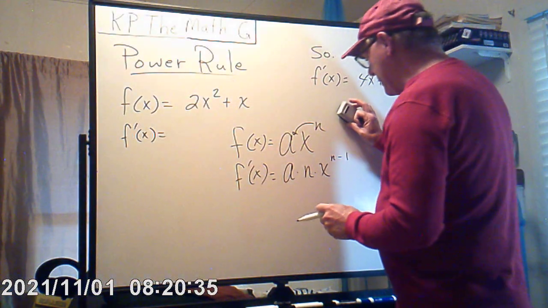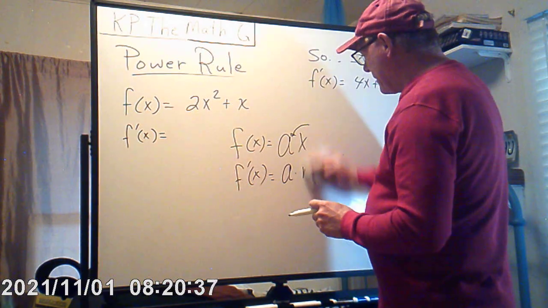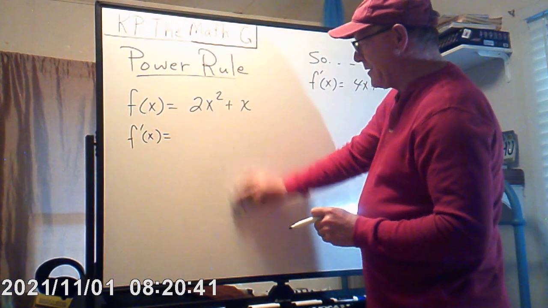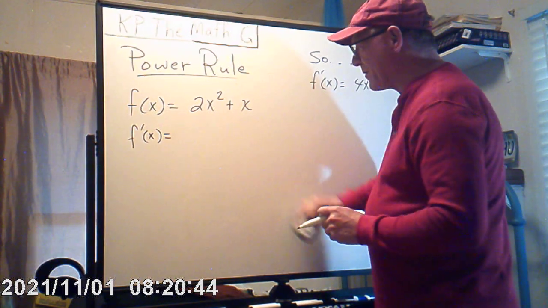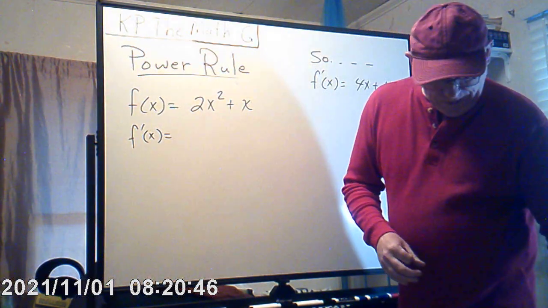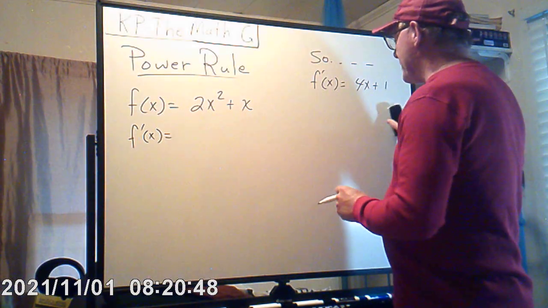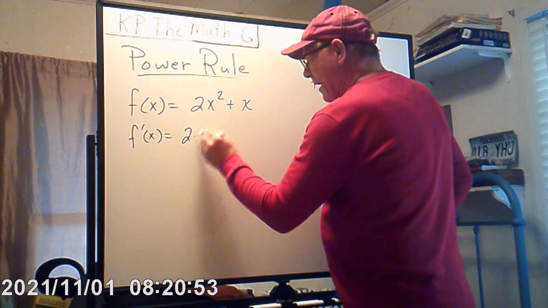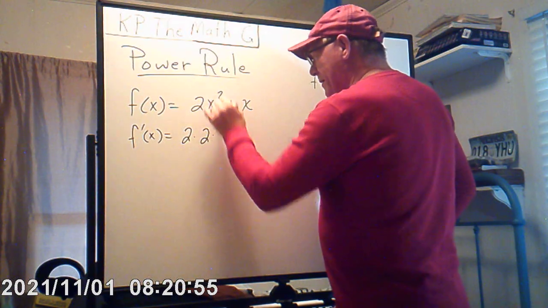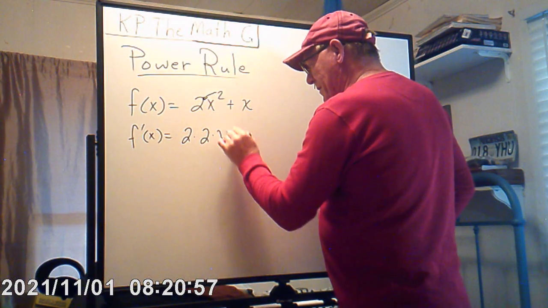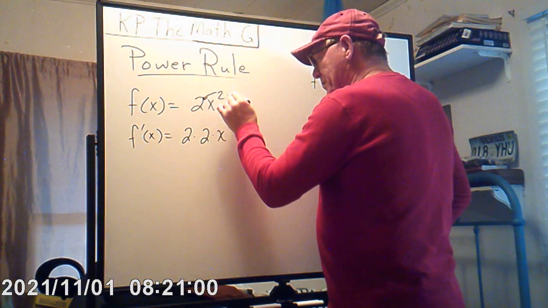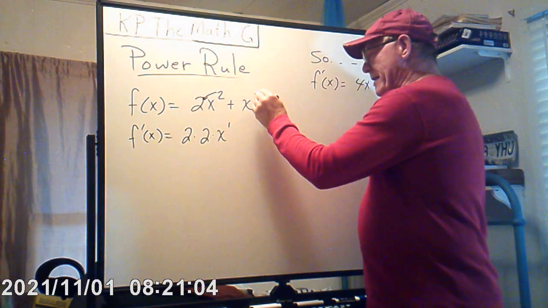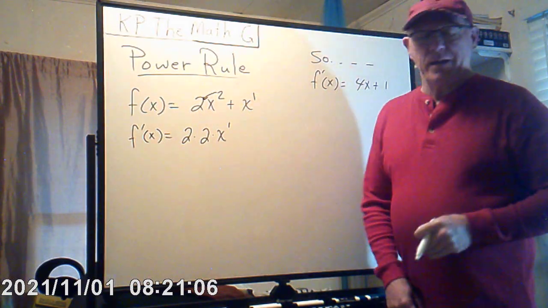I'm going to erase this. This is a nice little rule, and this is really what you look for first. In case you can't do that, there's other things we have to do, but this is the fundamental thing that we do first. Okay, so let's take the 2 times that 2 up here. We're going to reduce the exponent by 1, so 2 minus 1 is 1. Now remember, this has an exponent too. It's 1. Keep that in mind.